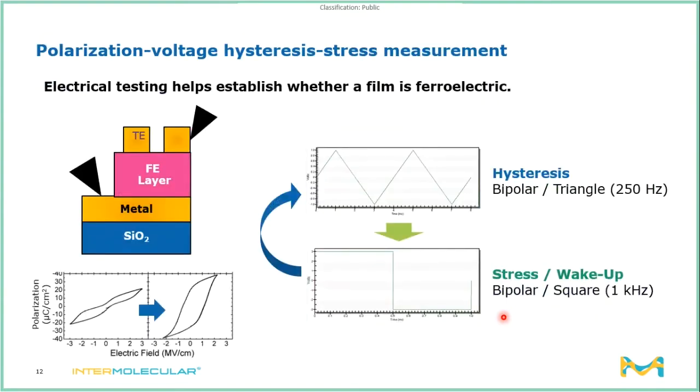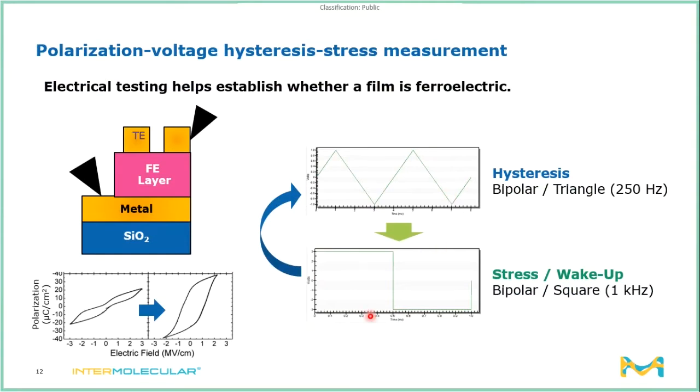And finally, the standard technique for finding out whether a material is ferroelectric is to measure its polarization versus voltage plot, to measure it electrically. So the typical way that we do this is that we make a capacitor structure where we have a patterned top electrode, a blanket bottom electrode, and then our ferroelectric layer in between. And then we probe it electrically using a triangular waveform. And by sweeping this triangular waveform of voltage over time, we are able to derive the capacitance versus voltage plot, and in turn, the polarization versus voltage plot that tells us whether we have an open loop or not.